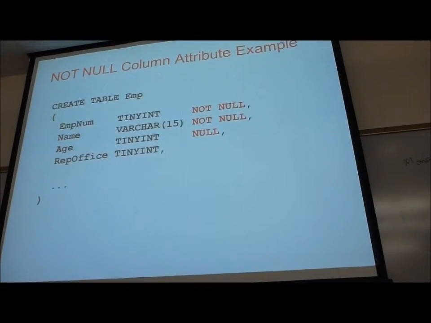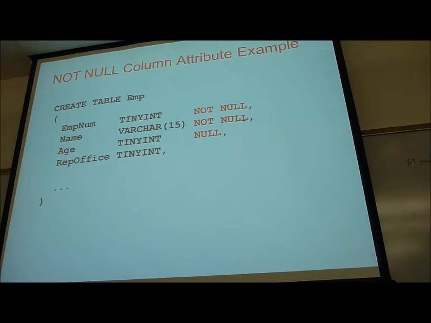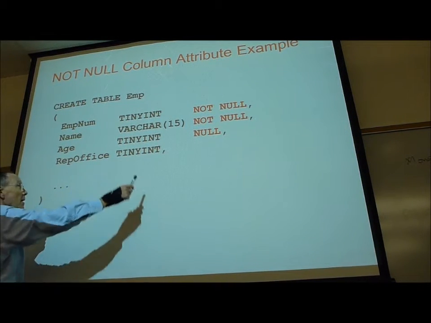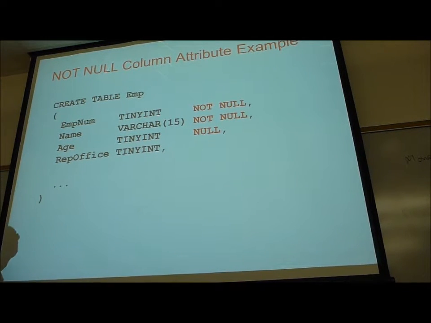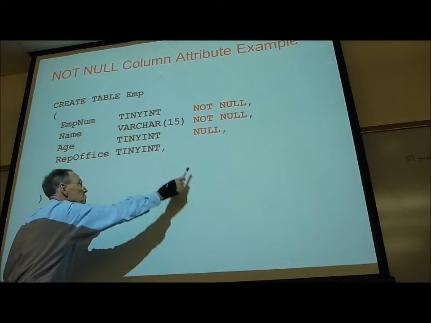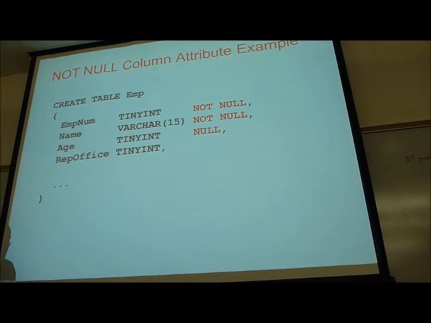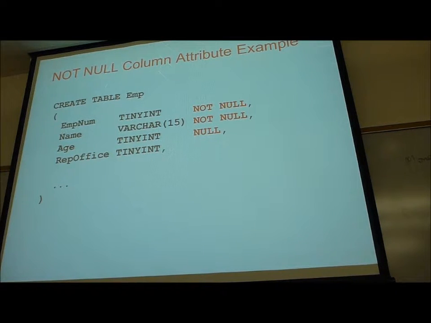Okay. So I kind of expanded the table here so you can see some examples of every possibility. Employee number and name, yeah, it's got to be not null. Here I documented it. We're not going to ask you for your age, but they probably will. And then here, that means no. I didn't do it. That's the default. Okay. Any questions on that one? Yeah. That just means I got more here.